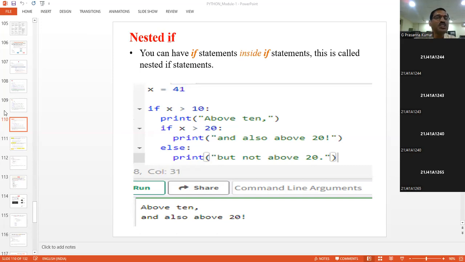Okay, here if the condition is false, skip that entire instruction present here.